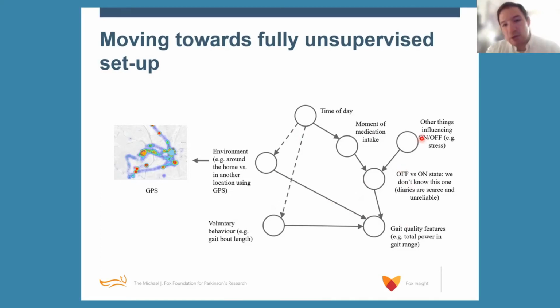Now, the problem is that majority of the time you don't have access to all of this information. We tend to know when the moment of medication intake is because your GP has this information. Other things that influence on and off, we don't know, and we rarely know some of these other factors as well. So the reason why nonparametric probabilistic models are nice for this sort of applications is because directly from the features, they can detect statistical fluctuation. And now the statistical fluctuation later on can be hypothesized whether it attributes to some of these cause-effect links that you care about, or others that you don't.